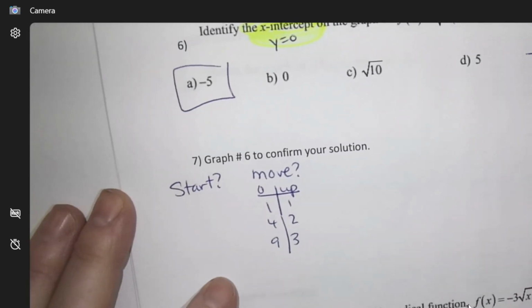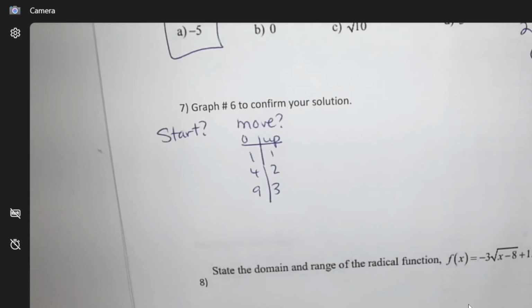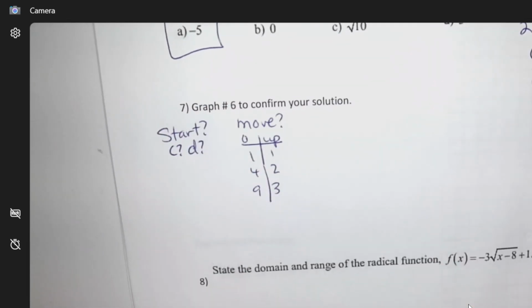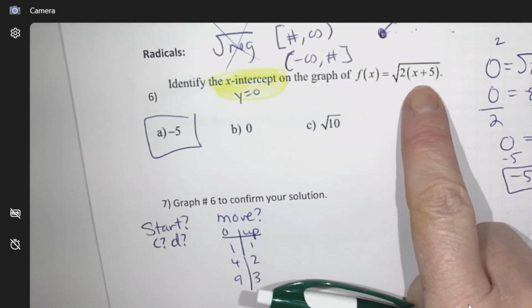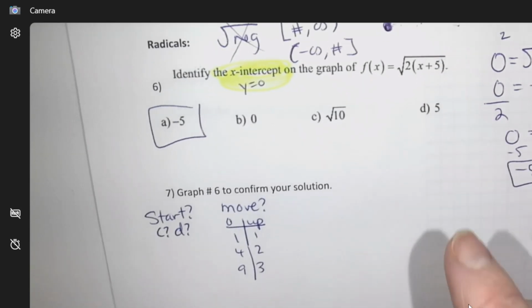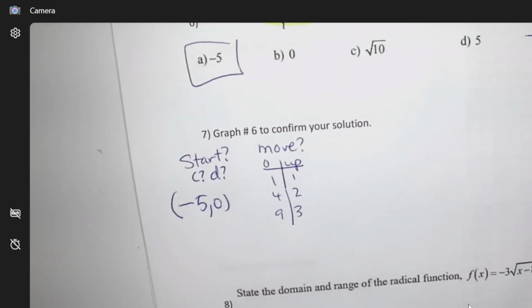Okay, graphing radicals. You have 2 things you have to do. You have to say, where does this thing start and how does it move? Those are your 2 questions with radicals. So where did we start? We look for, did we move anything, C or D? We have a C, no D. So all we've done is left 5. So that's where I'm going to start.